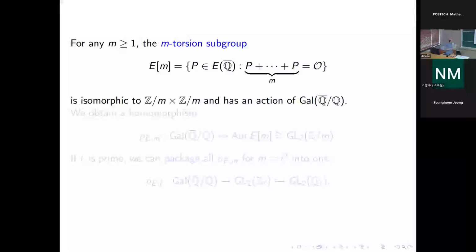And now it becomes important that we take points not just in the rational numbers, but in the algebraic closure. A priori, we could maybe take the complex numbers so far, but now I want to use the symmetries. I want to use the Galois symmetries, and for that reason, I only look at algebraic points. I only input algebraic numbers, not arbitrary complex numbers, into the elliptic curve equation, and then I get an action of the Galois group. So any symmetry of the field of algebraic numbers will give me a symmetry of these M torsion points.